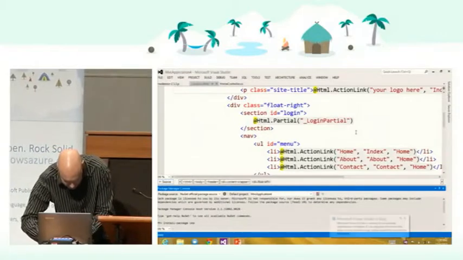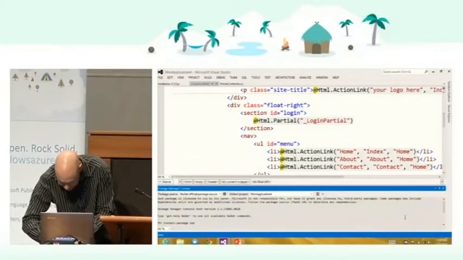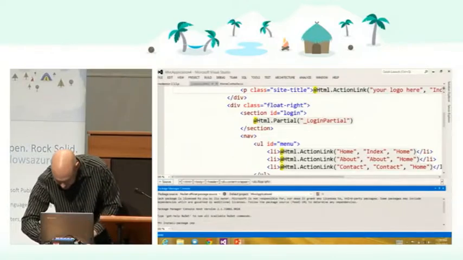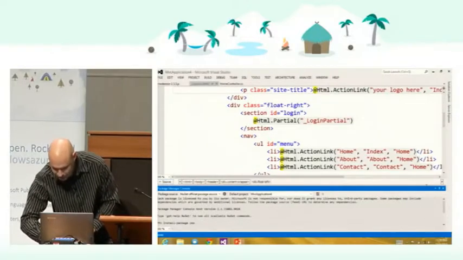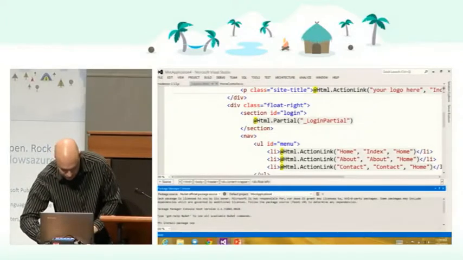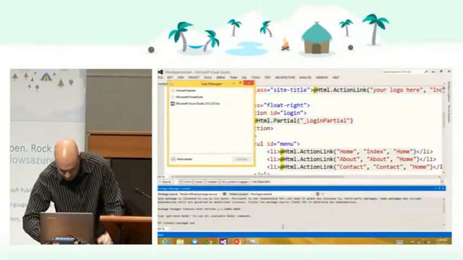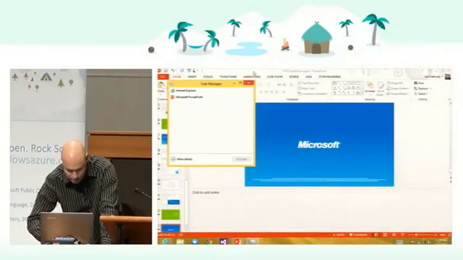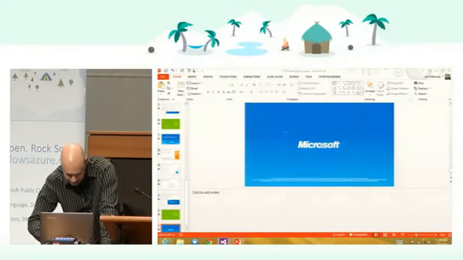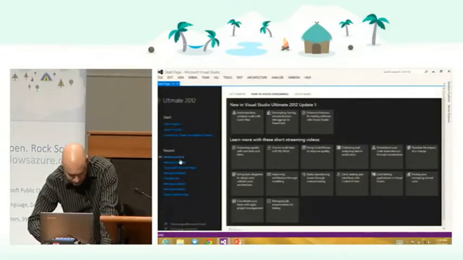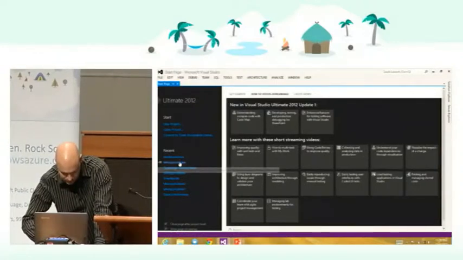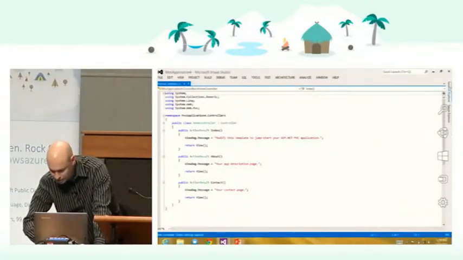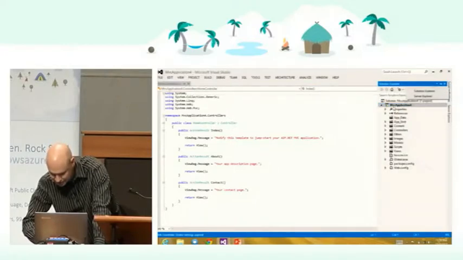So let me see. Visual Studio is busy. Visual Studio is trying to find the internets. Let me kill it. Hooray for the Task Manager. Okay, so let's go back into that. I'm going to tempt fate by trying the exact same thing again.